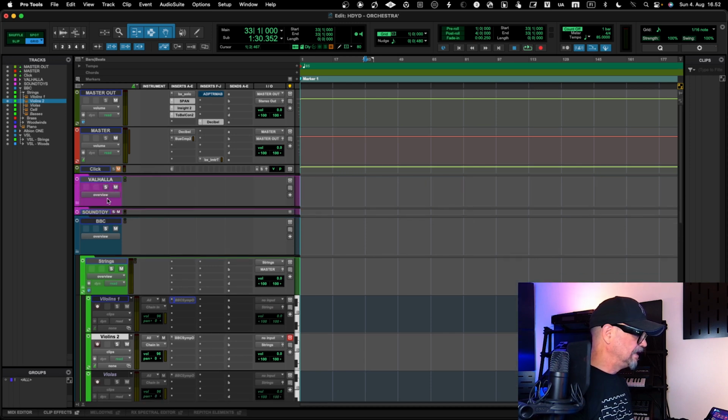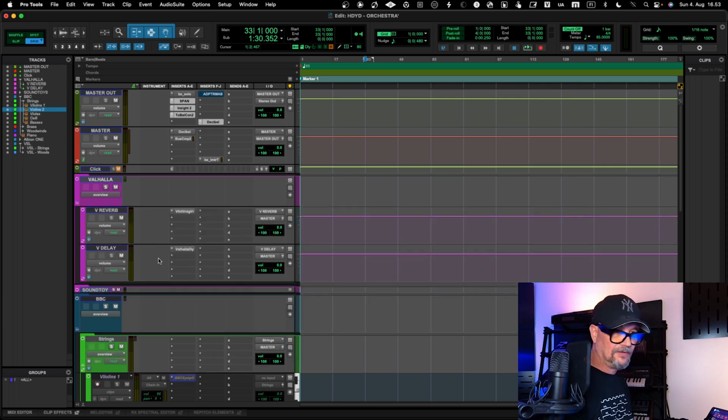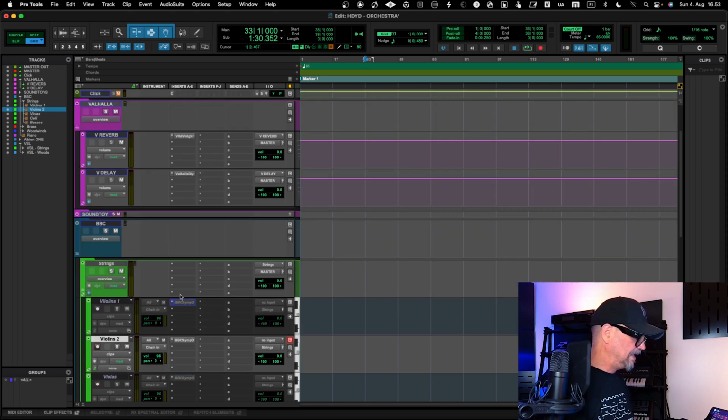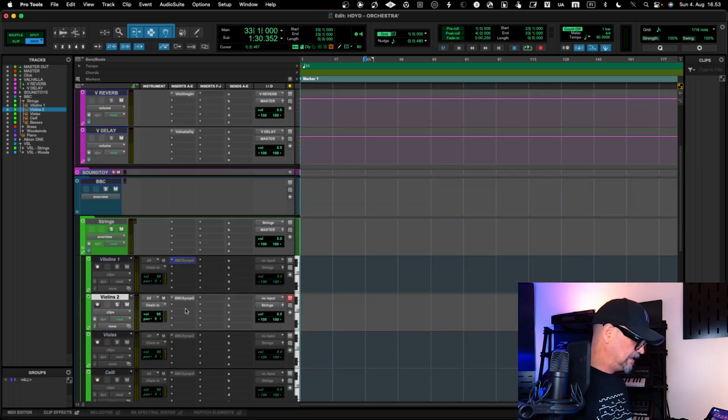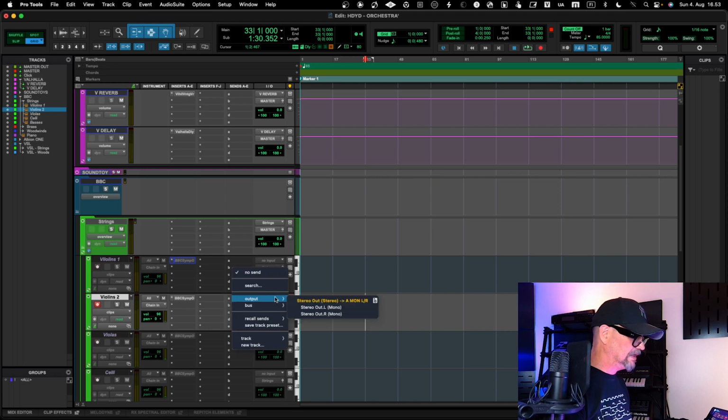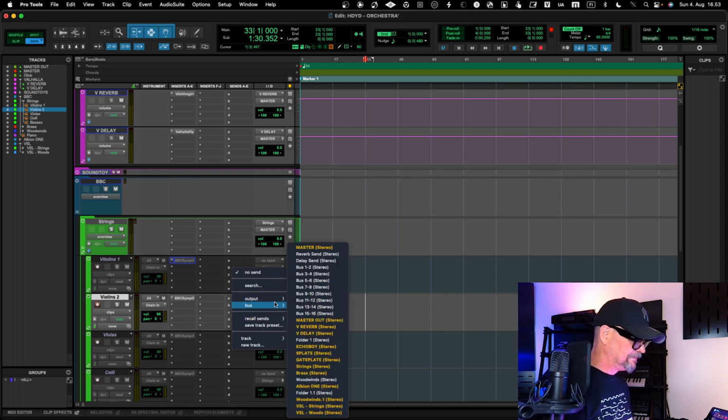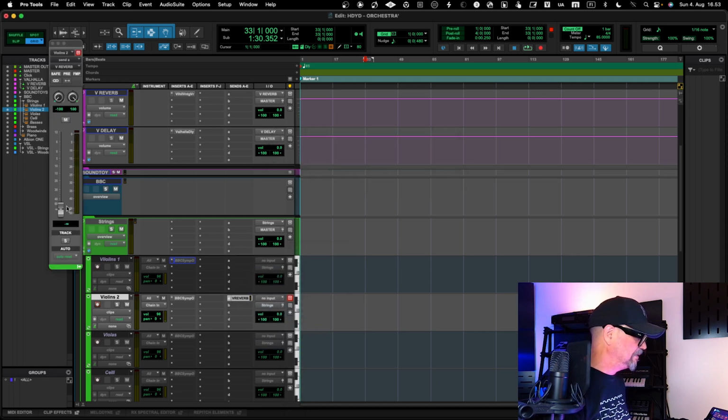For example, in here I have an effect track for Valhalla, so I have reverb and delay as an example. So when I'm playing a string or violin, for example, in this respect. And now if I would like to route this into the reverb, I could do it easily. So all these you can then of course pre-configure and do in your template as well, so that you don't need to do them all every time again. So let's just pull it fully there, so we get some nice reverb from vintage verb.